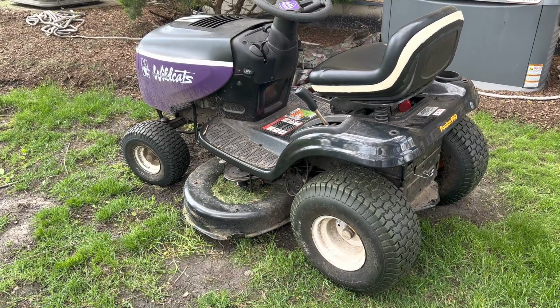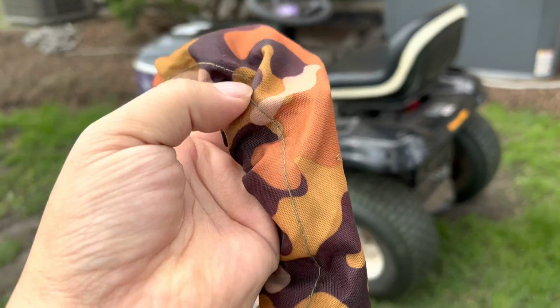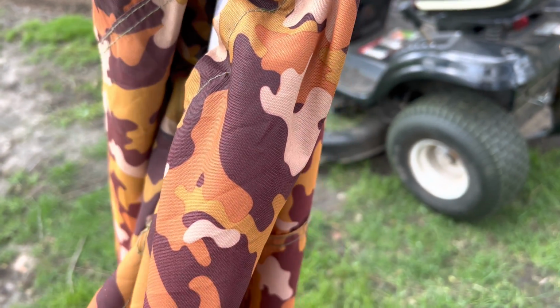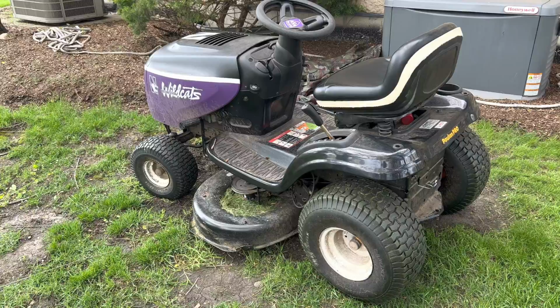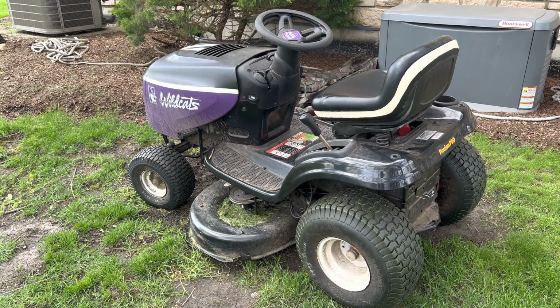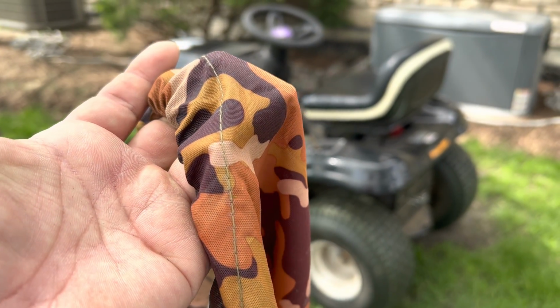So this is your pretty standard sized riding lawnmower. It's for home use, and this is the lawnmower cover that I have had here. And as you can see, it's kind of brown. Early in the spring, late in the fall, this actually hides it pretty good against the leaves, the dirt, everything that's brown. While it looks better than a bright purple lawnmower, a lot of lawnmowers are yellow, green, some of those colors. This does help protect it and hide it a little bit.